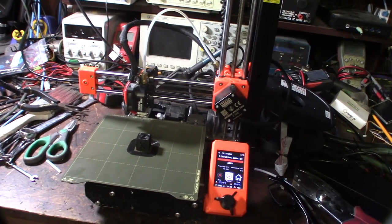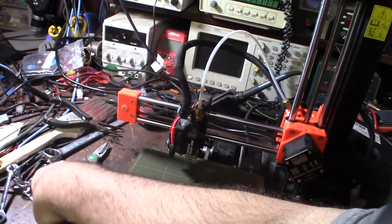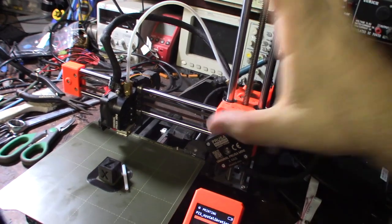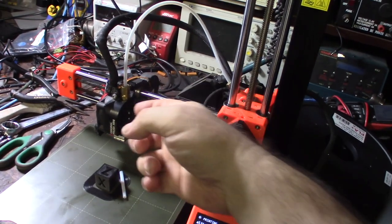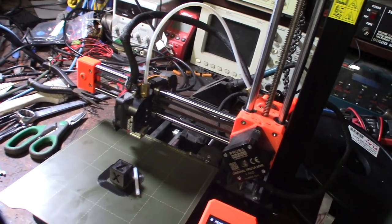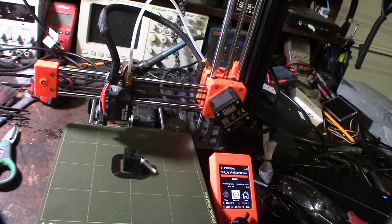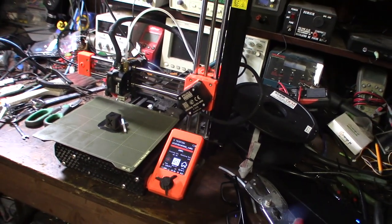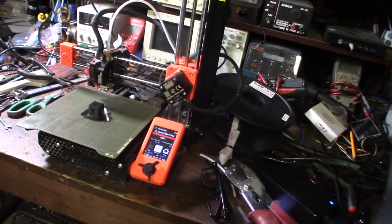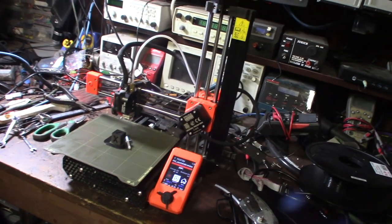We're back in business. The main cause of all the issues was probably that the hotend assembly wasn't fully seated. I lengthened the PTFE tube a little bit and made sure the three set screws pulled it tight against the brass compression nut. Prusa fixed! I think I've fixed at least 10 Prusas now. I've fixed just about every brand of printer — seen it all. Nothing special about Prusas.